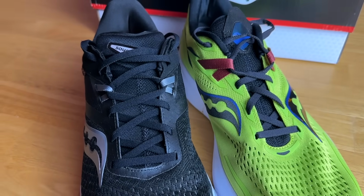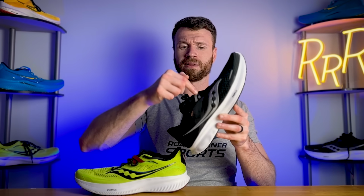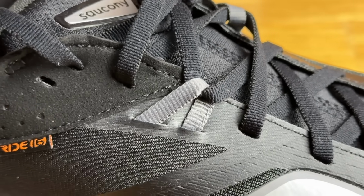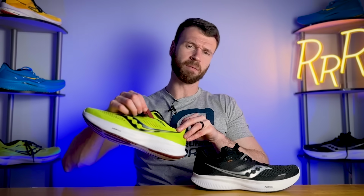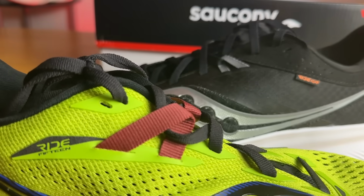Saucony also updated the lacing system. You had these small ribbon-like cables, one on the lateral side, one on the medial side. It's the gray piece of fabric here. Essentially, you have these two pieces of material. One runs through the midfoot, one kind of pulls towards the back part of the shoe. Saw the same thing on the 15, except it's a red cable. It's a little bit larger and a little bit thicker. Personally, I don't think it really helped, or I didn't really notice it.